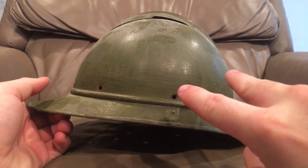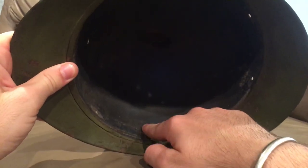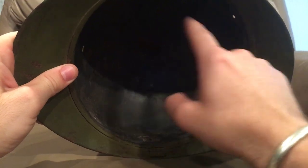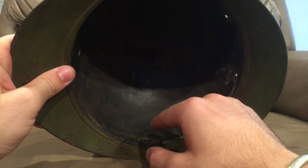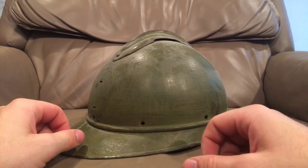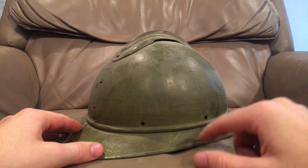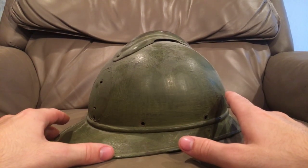Eight tiny split pins all the way around the circumference of the helmet held in the liner, rather than four brackets of little straight bits of sheet steel where you would bend the prongs to point straight out, pierce the liner, and fold the prongs over to hold it in. That's how the Russians, Belgians, and French had their helmets held in place, and the Italians wanted something a little different. Later, when Italy started to make their own M15 Adrians, they didn't have this style liner, and they were one piece. The Italians were the first country — I believe it was early 1917 — to start making their Adrian helmets where the shells were in kind of the M26 style.